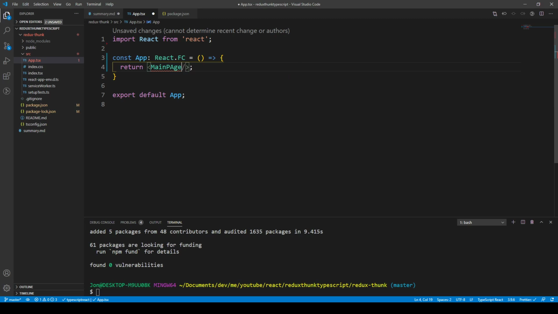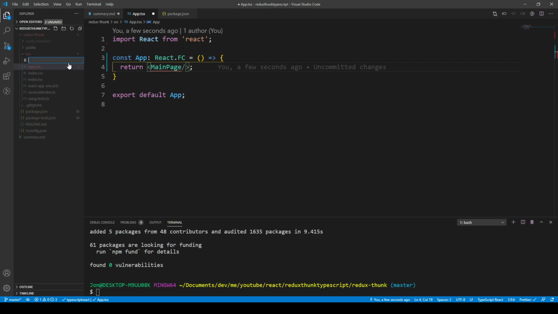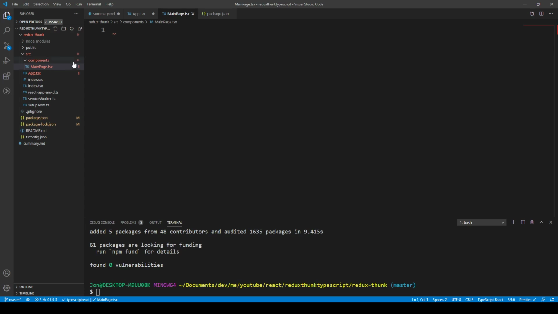So we'll have this main page, and of course we need to create this component. So in the source folder we can create a file, and we can say components/MainPage.tsx. So we create a file, it's just a shortcut, which when you have the slash it just creates that nicely for us.